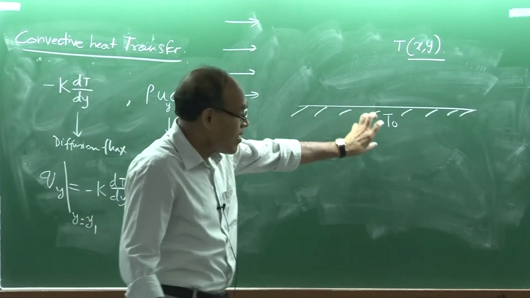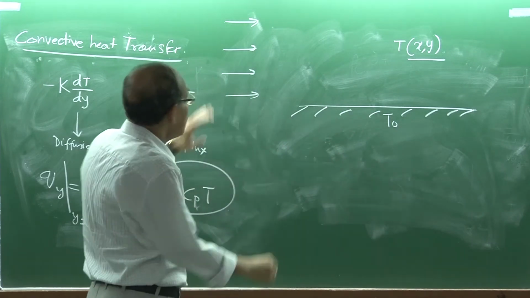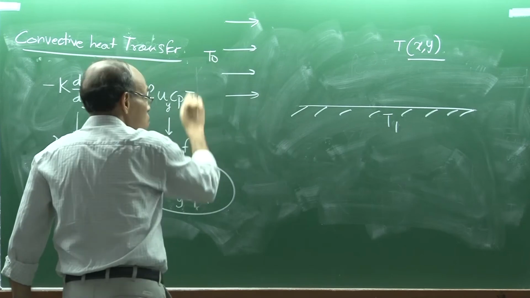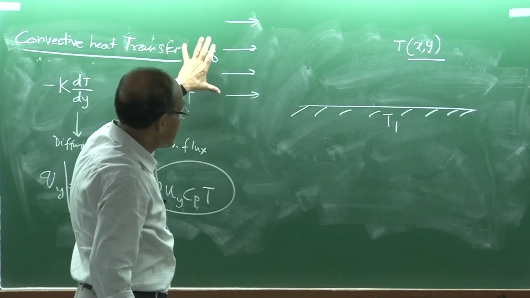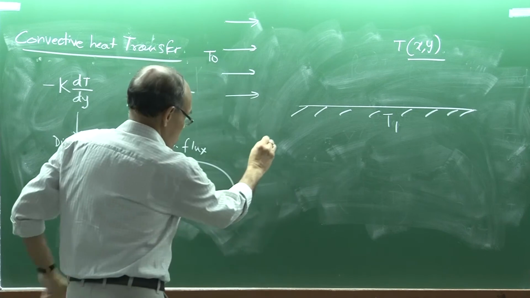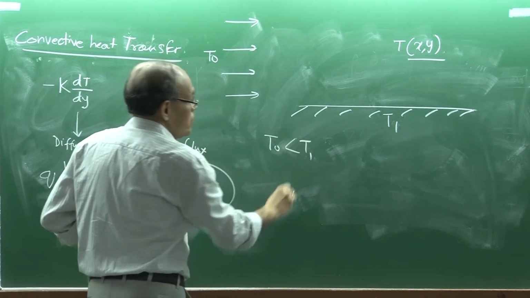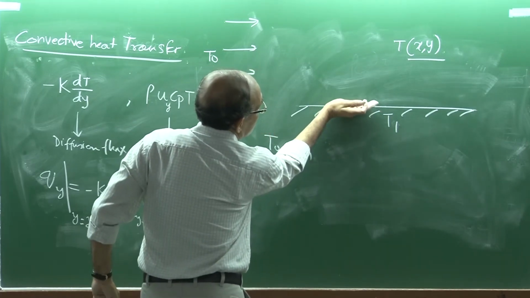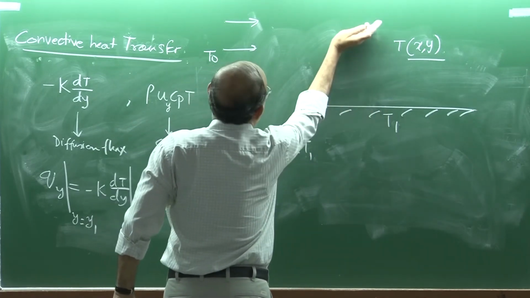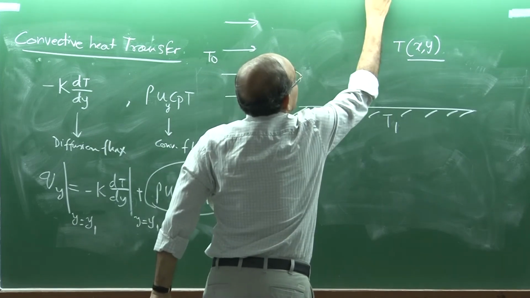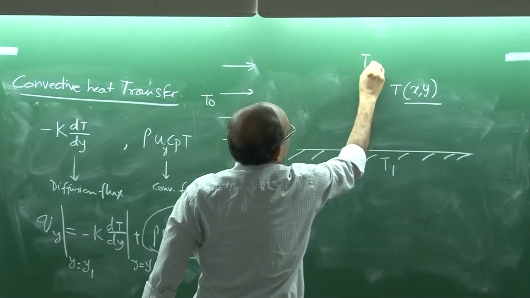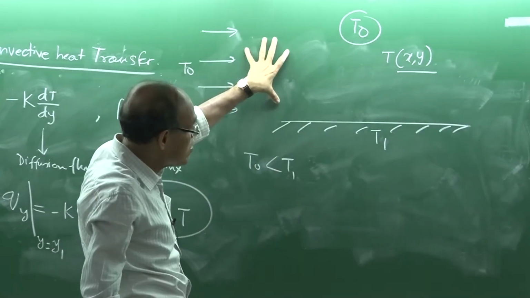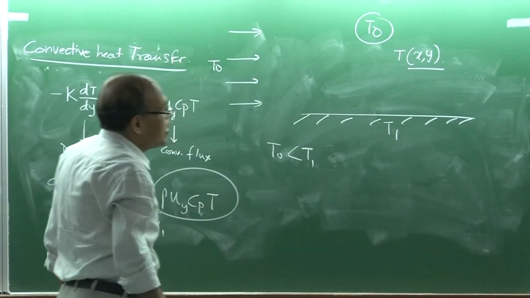Heat is being supplied at a constant rate, because this is the cold air which is coming at a temperature of T0, and what is happening now is the hot plate is heating up the fluid, and as a result the temperature of the fluid is increasing. As we go up and up, far away from this the temperature is going to be equal to T0 again. So, higher temperature of the fluid. We are interested in the fluid phase; the solid wall, the flat plate, is maintained at T1.